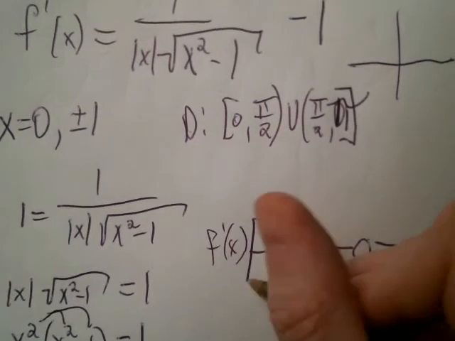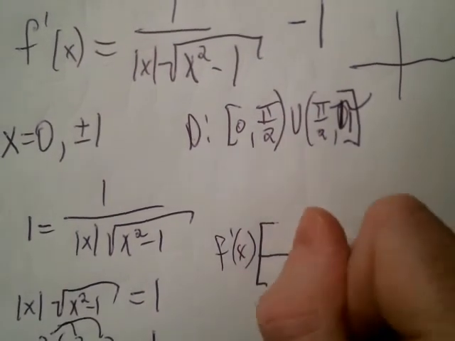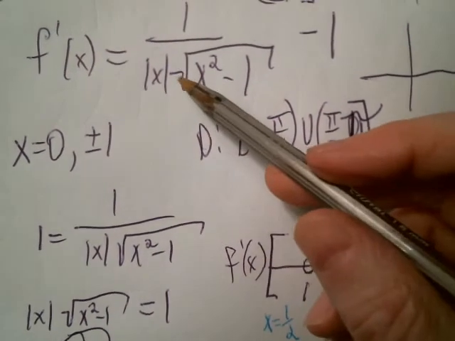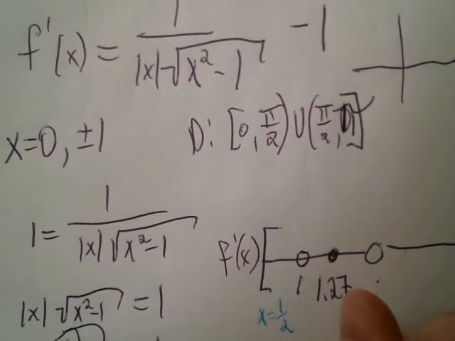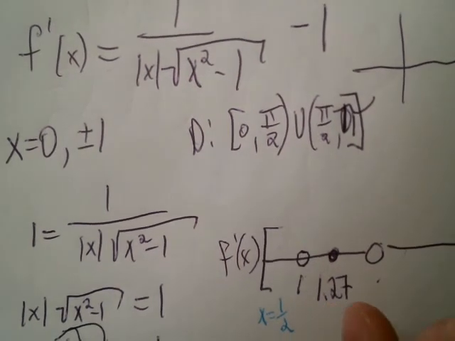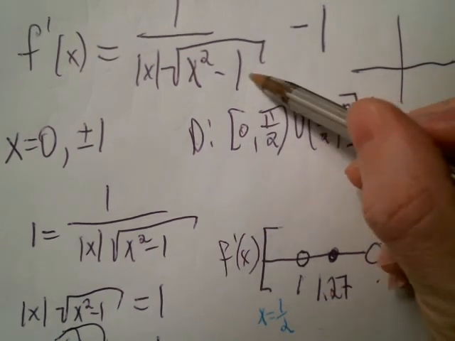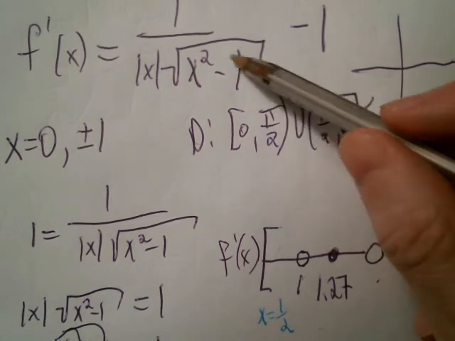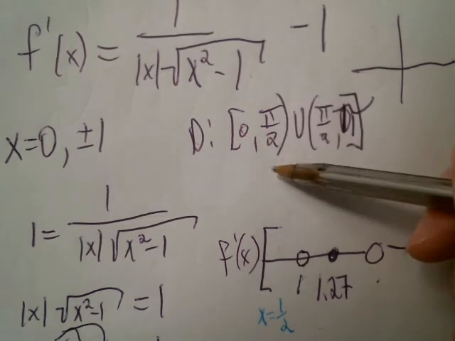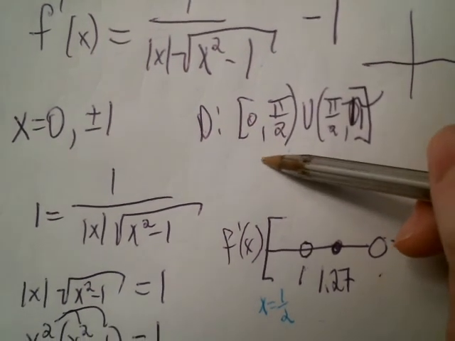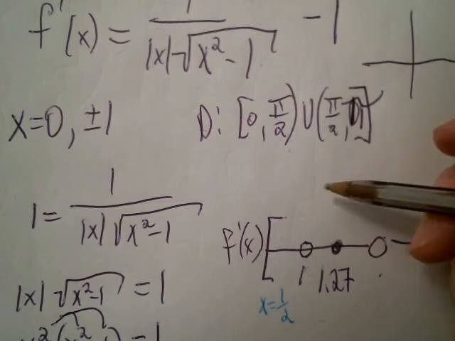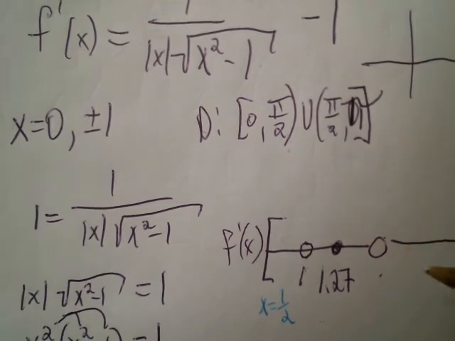So you could do your test values, and I'll pick x equals something like 1/2. Okay, so if you're putting 1/2 in here, you get 1 all over 1/2 times the square root of, and that won't even work, right? Because this thing is not even differentiable when you go out of the interval. This interval isn't the domain, it's not working in the domain. Its derivative is kind of squished, right? Oh man, this is a brutal problem.